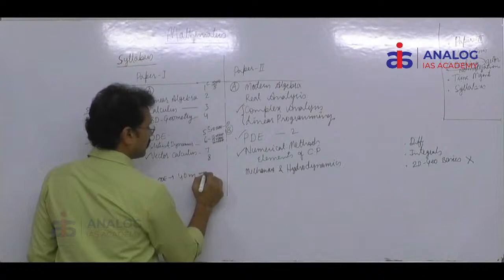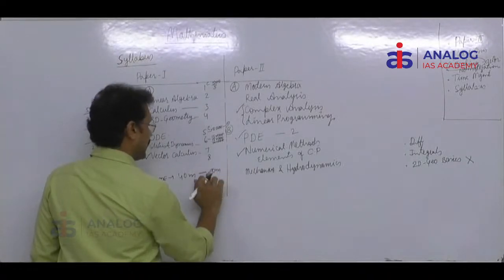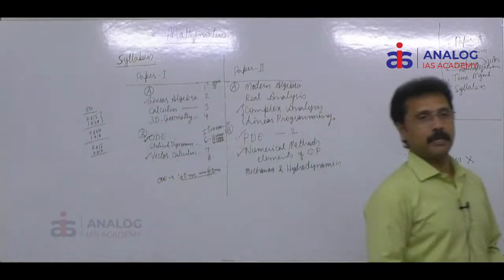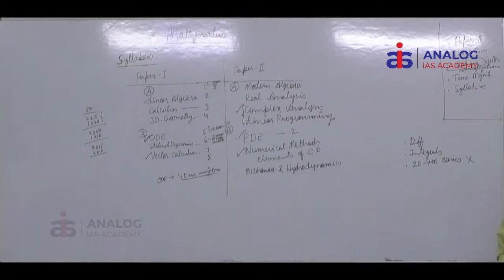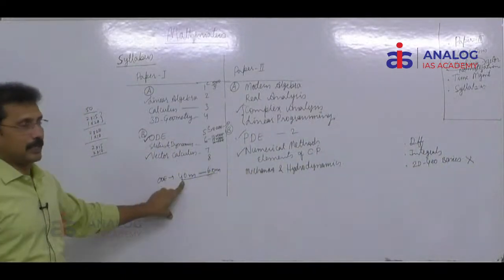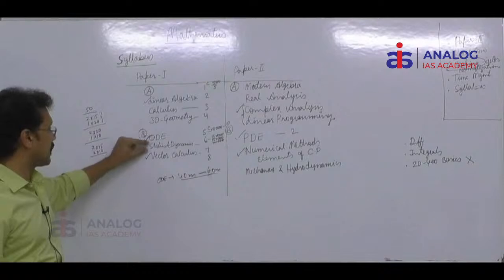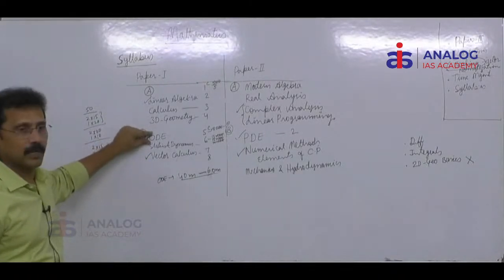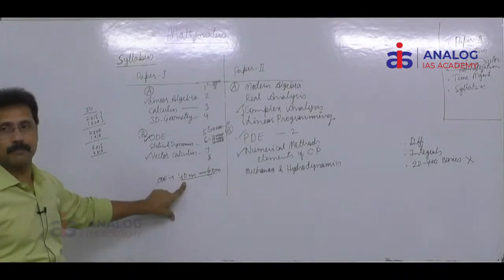40 to 70 marks. Let us put it as 60 only. 40 to 60 marks. So minimum guaranteed is 40 marks. The maximum it can be 60 or sometimes it can be 70 also. If you read any of the chapters, every chapter is like that. If you read any of the chapter, the minimum that you can always expect is 40.